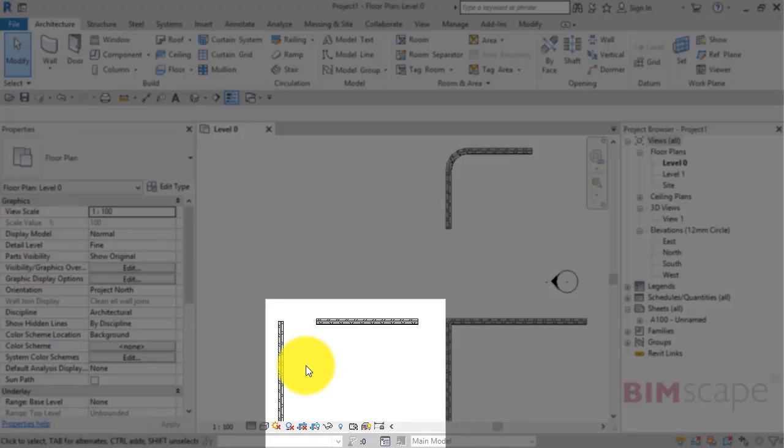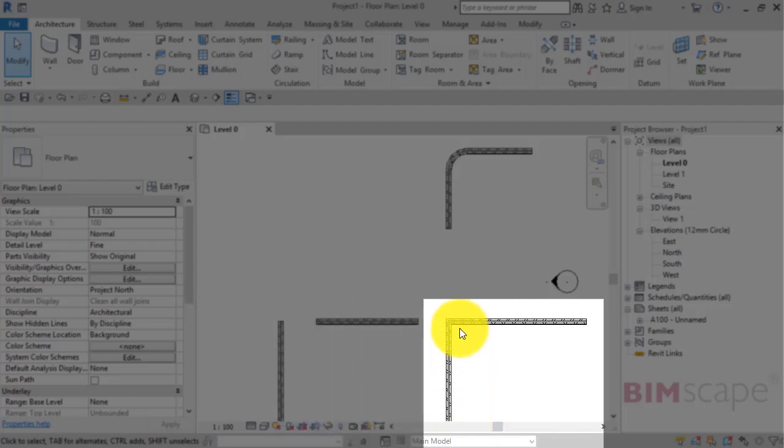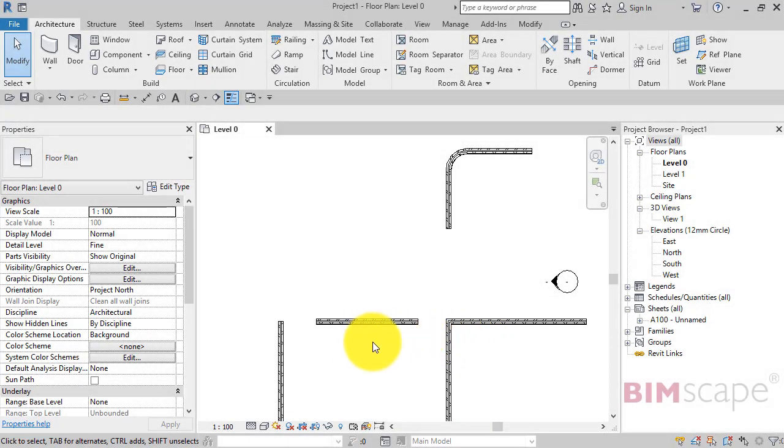So two scenarios, one where you've already got a couple of walls in and they don't meet and you want to add that radius in and tidy these up, or maybe you've got two walls in that already meet without a radius and you just want to add the radius to it. It's the same method whichever you want to create.